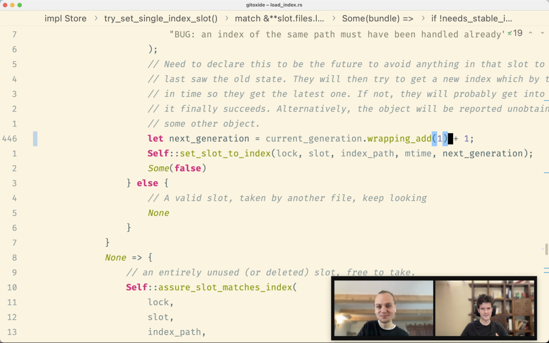And then I realized that if you wrap it, the logic is actually not working correctly anymore, because the logic assumes that it never wraps. It's important for one thing to be larger than another if it's newer. More recent generations should be higher, right? And if you wrap, that's not always the case. So your invariant is broken if you would do that.